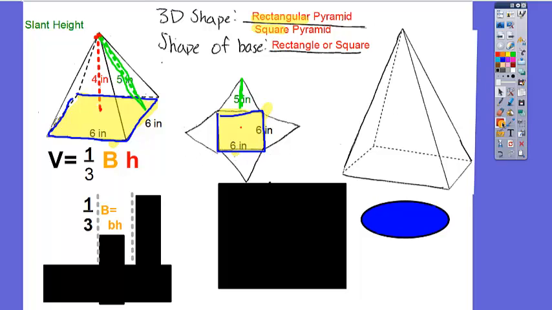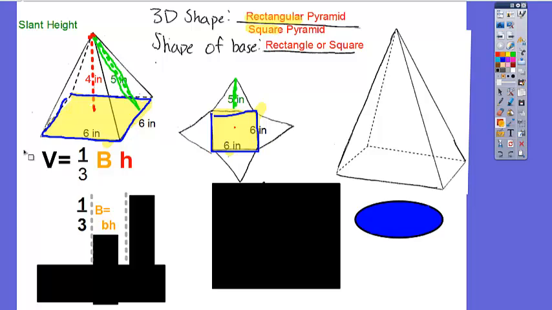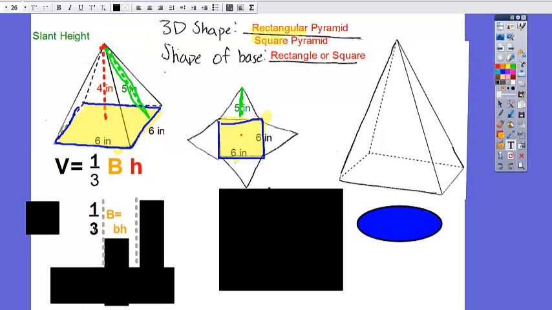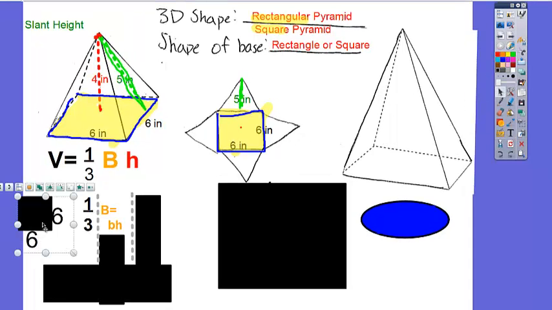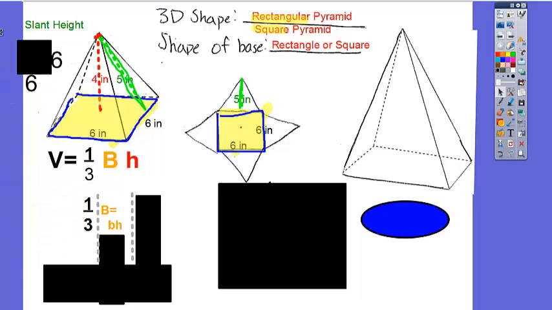And at this point, remember lately I've been telling you to go ahead and redraw it. So I could even, if I wanted to, at this point redraw the base over here and label that base 6 inches by 6 inches. That way, instead of having to deal with the whole shape and getting confused, I'm only looking at this part of the shape over here. I'm going to actually move this so that you don't think that's part of the formula. This is a picture of what our base looks like. So the base of my base is 6, the height of my base is 6.